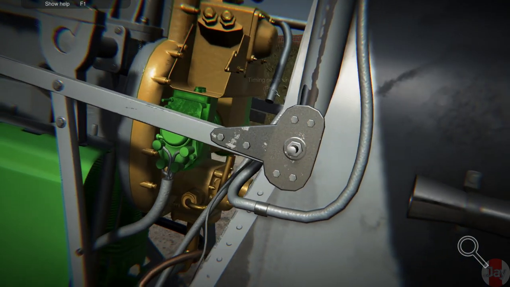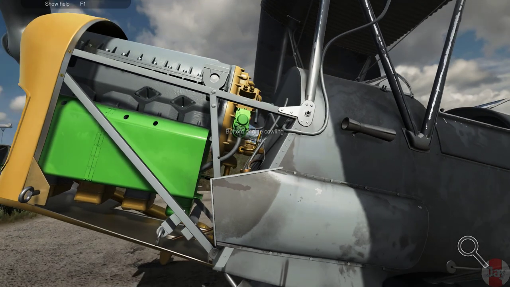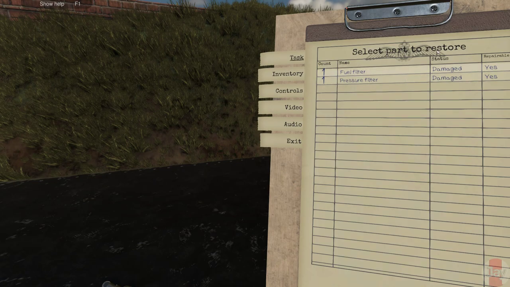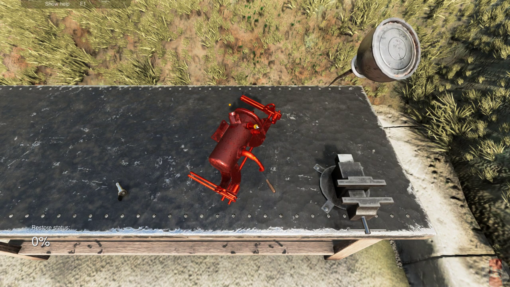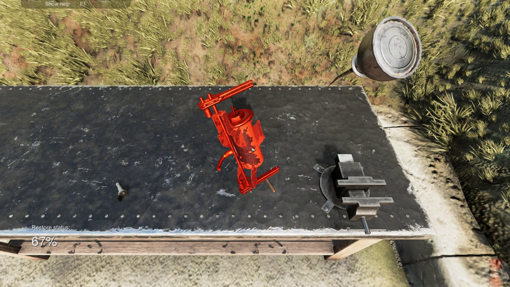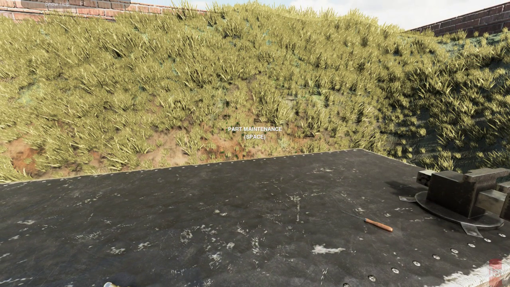Alright, so anything else? Looks like everything has been checked, everything was working fine. Alright, let's go and have a look at the maintenance bench. Repairable, alright. Oh, this one again. Oh crap. Oh dang it. Resto failed. Oh crap.